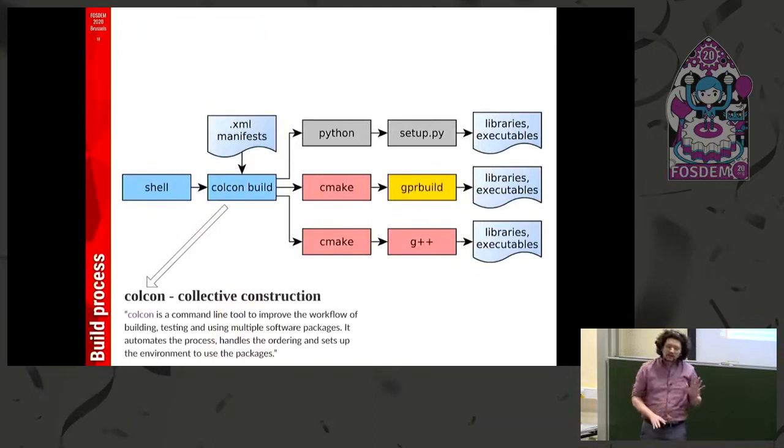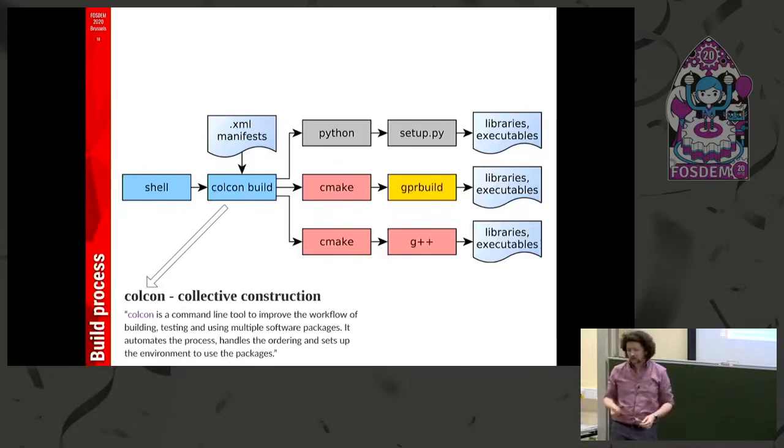Talking a bit about the building process, ROS and ROS2 have gone through several tool sets. I'd say that this is something that most people in my laboratory hate about ROS because they have changed things several times. Right now, things seem to have stabilized in Colcon, which is a tool that takes descriptions of packages in XML files, where you say what depends on what, and so on. And it can compile things in many languages. Things described with CMake, things described with Python configuration scripts, and so on.